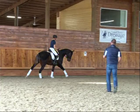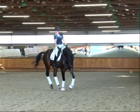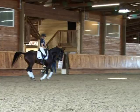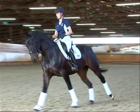Good. Good. Flex her a little bit to the outside now, just a touch. 1 inch. Easy, easy. Just think it. And now flex her back a little bit to the inside. Stretching, releasing. There. And then one more time, just flex her gradually to the outside, like 1 inch, just to get the left. Good, because she tilts a little bit. You want to massage the poll a little bit.